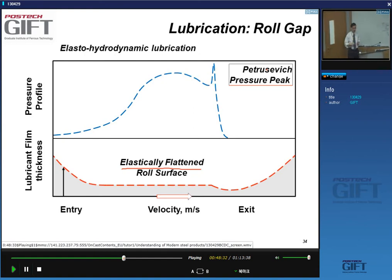And the reason why is, when the strip comes out from between the rolls, it will elastically rebound. Sorry, the roll will elastically rebound, right? It's the roll that's flattened, so it will go like this. I'm exaggerating, but you get an extra squeeze, and that's what causes this pressure peak here. So the lubricant thickness at the entry gets reduced to a certain value, and then gets squashed at the exit. That's what gives you this pressure peak, and that's the situation you basically have to envision.